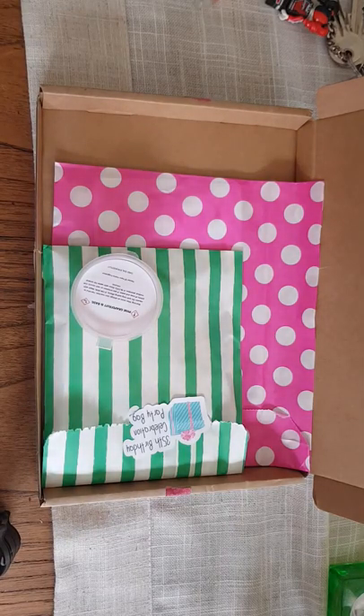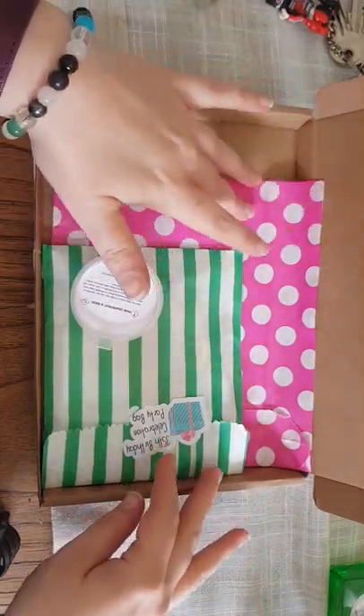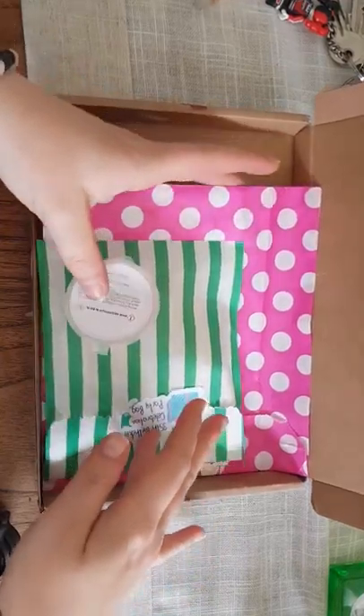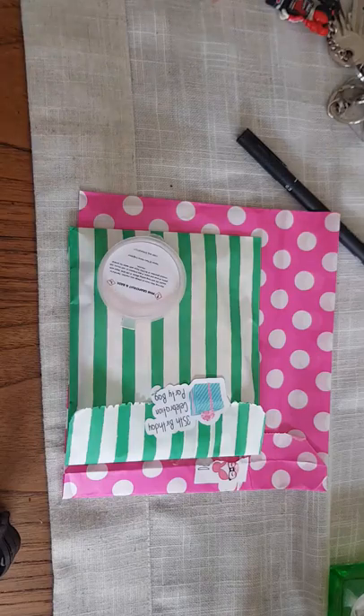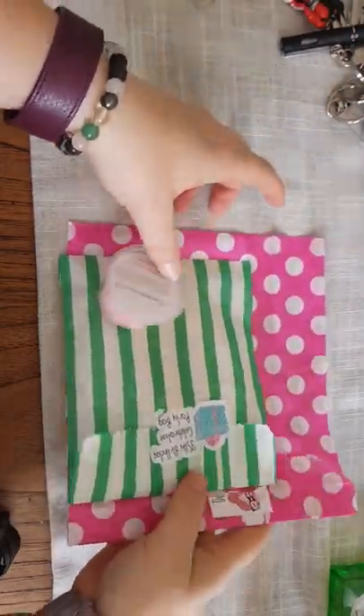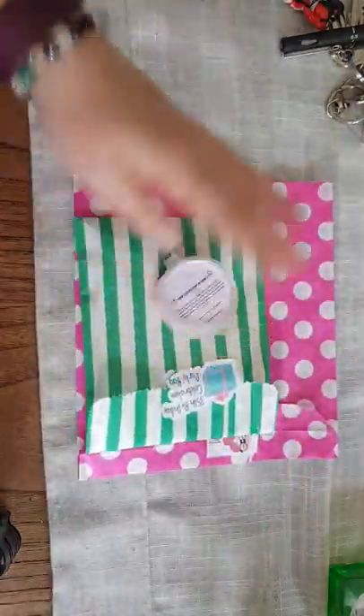So this is Dorky Planner Girls' new PR kit and we now get to choose the things that we'd like up to a set value, but there are also some exciting things I would like to show you in this one. Excuse me for the bits of mess around and the little receipt sitting underneath there.